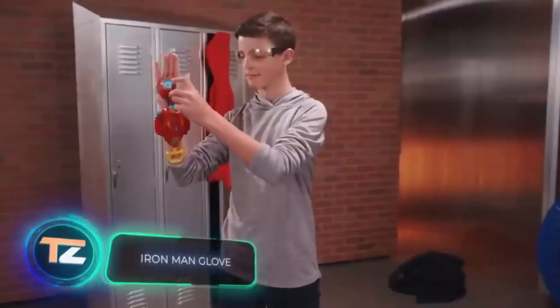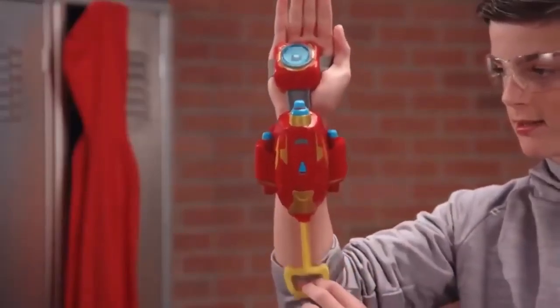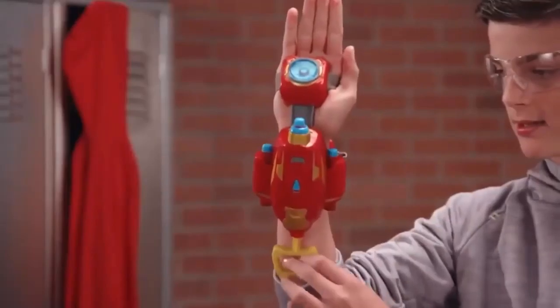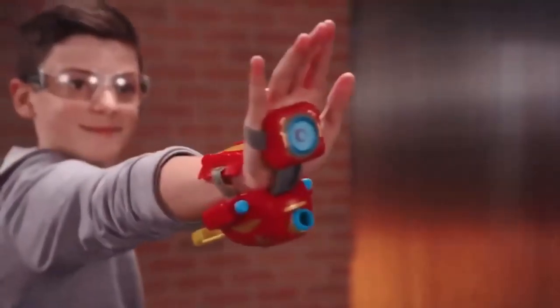Iron Man glove. Finally, the last toy on our list today allows you to turn an impromptu battlefield into a colorful scene from your favorite comic book. That's because it's a detail from the Iron Man armor. More exactly, a repulsor with 3 projectiles. It costs $17.